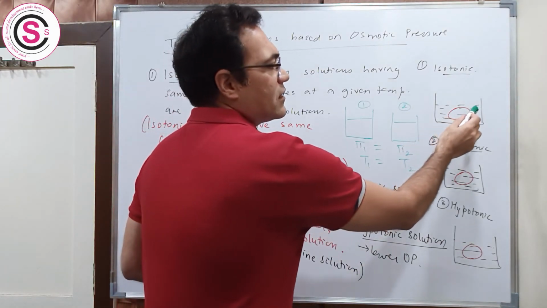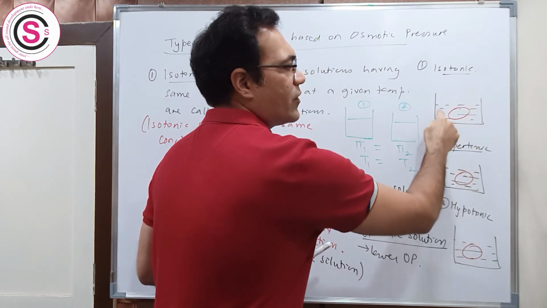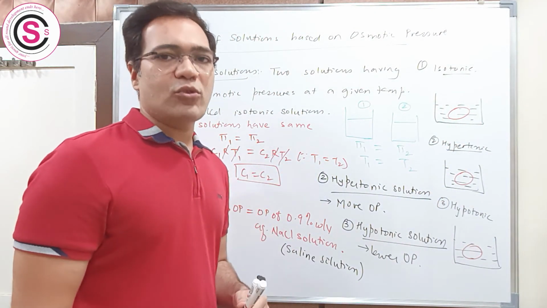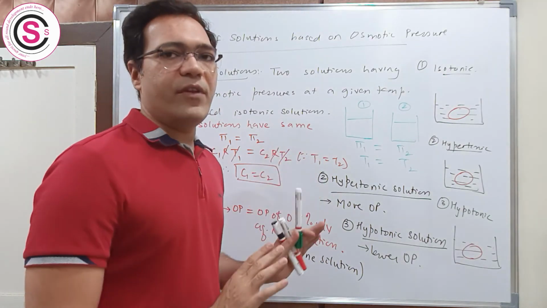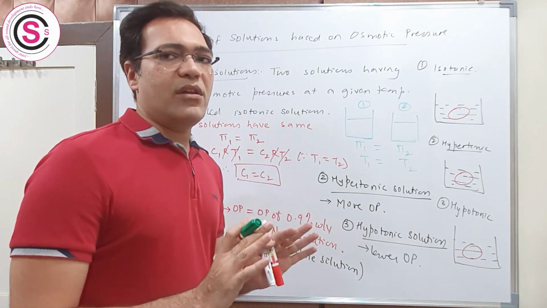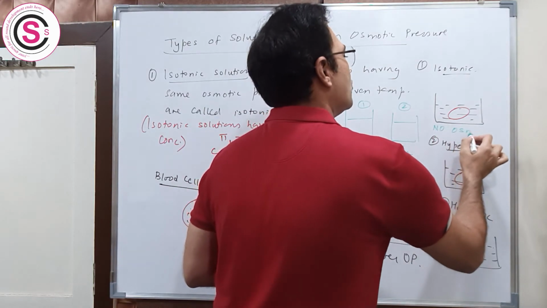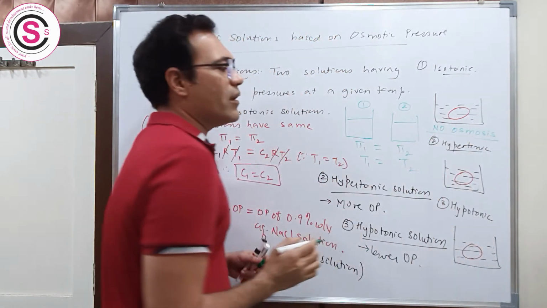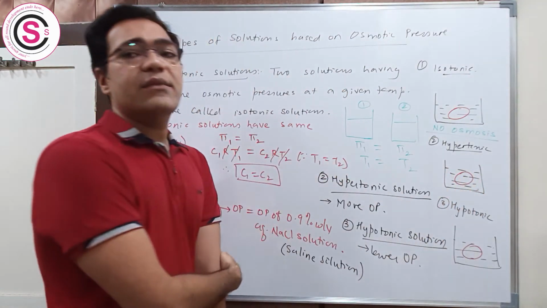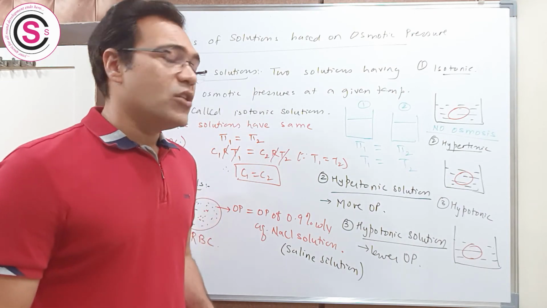Now let's see what happens in the first case. In the first case, the osmotic pressure of both the solutions, the external solution and the one present inside the cells, is the same. So no net osmosis occurs. The cells will be preserved in that solution and will retain their normal size. Now in the second solution, students, this outside solution is much more concentrated than the solution inside the blood cell. So what will happen?